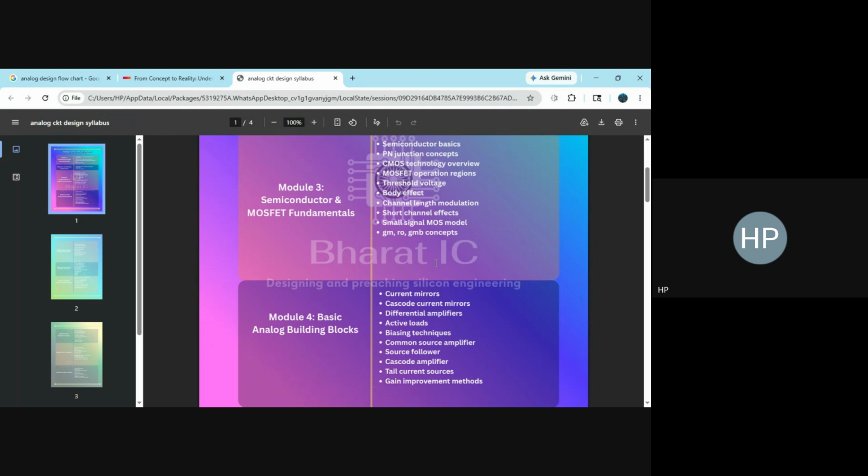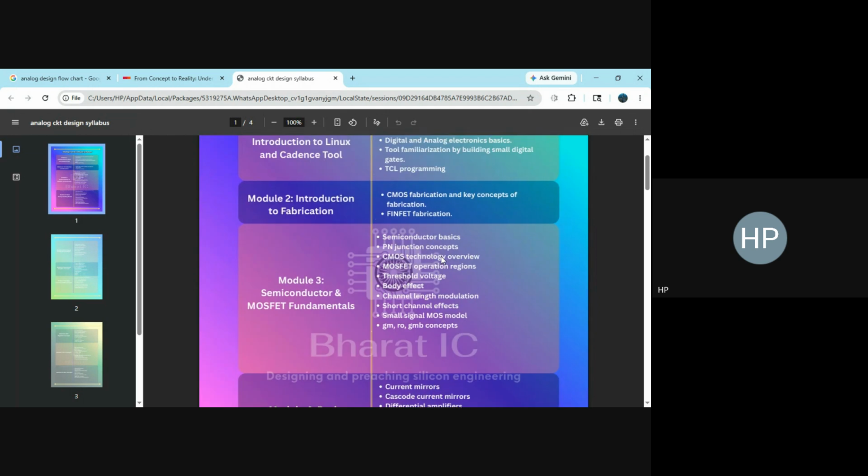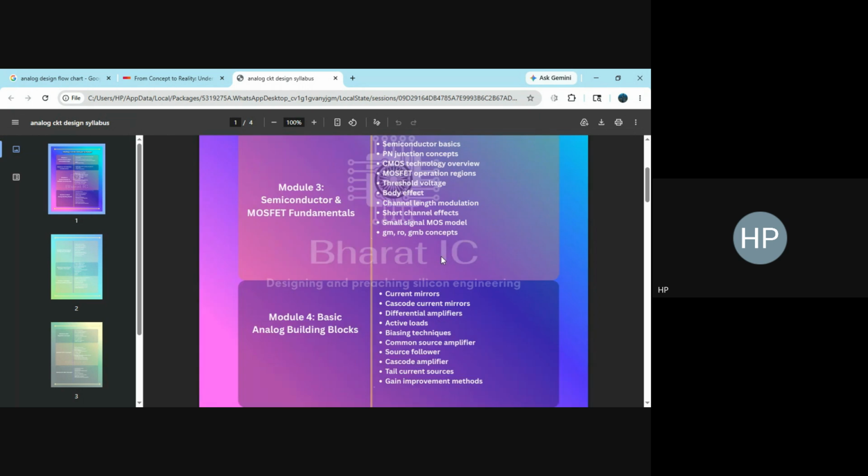After that we will study MOS device modeling, how the MOSFET device is going to work at the device level. We will see the regions of operation we have already seen, in the tool also. Then we will see how the current varies with the length and the width of the device. This is called device characterization. So we will take one device and do characterization of that device.